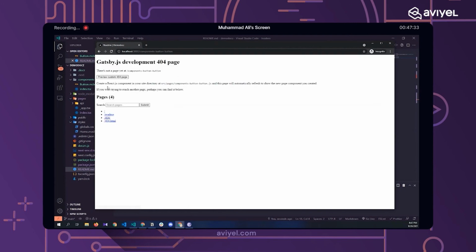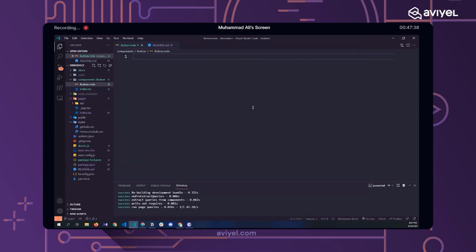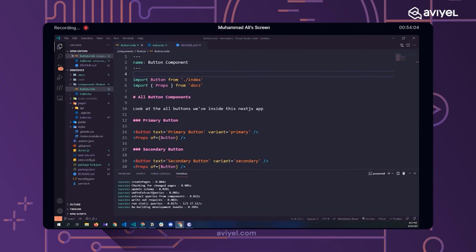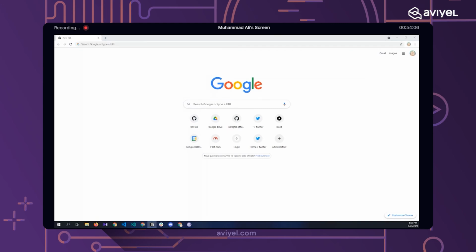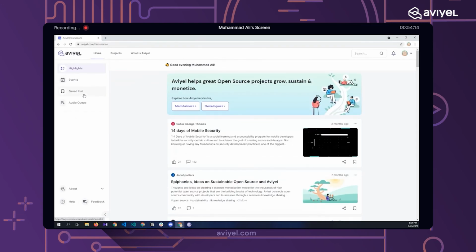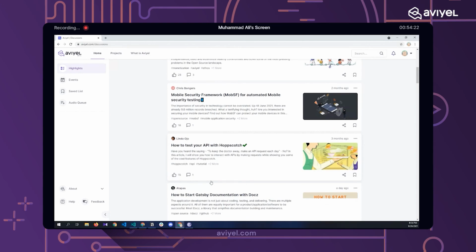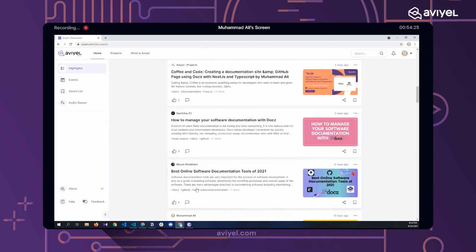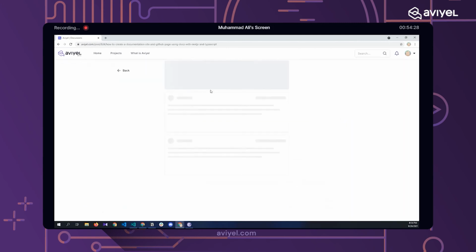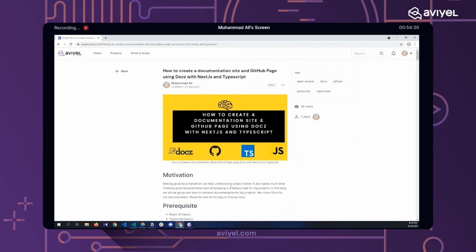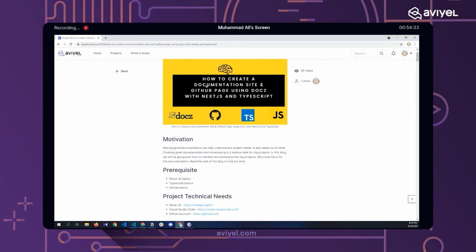Now if we go to the Next.js page, it shows the development page, because we don't have any data here particularly. I would like to show a little bit of the blog I wrote, because that's going to give you more idea of what to do. Aviyel is creating a lot of blogs on different things. You can go to aviyel.com and it will take you to the discussion, where you can see all the things they are posting, and we are also trying to make it better. So here is my one. In this one I also explain everything, and we also have a GitHub version with it.